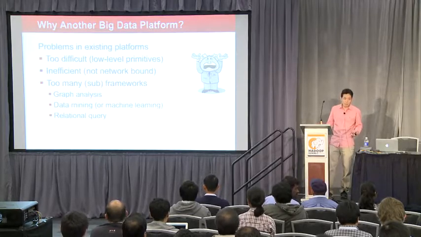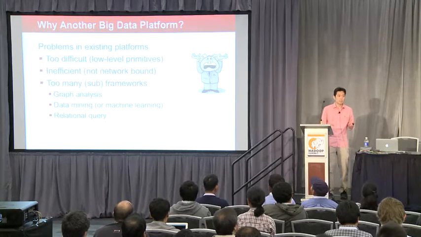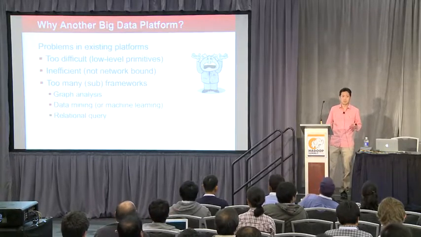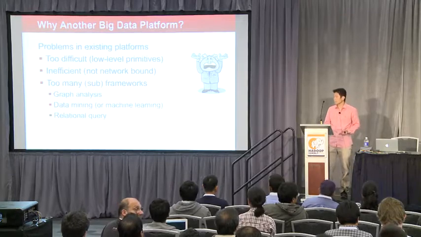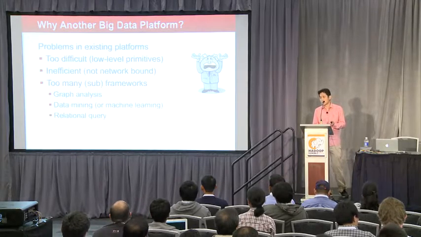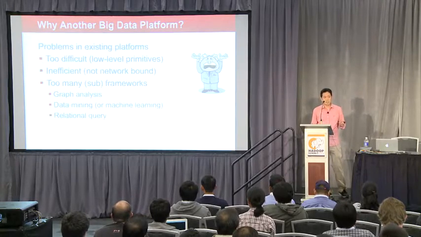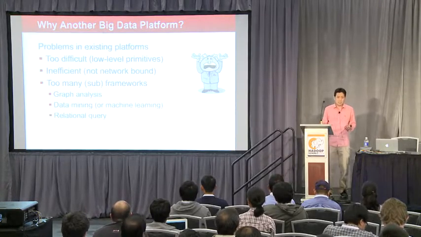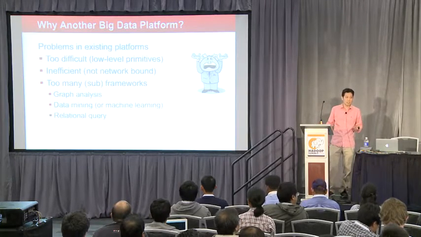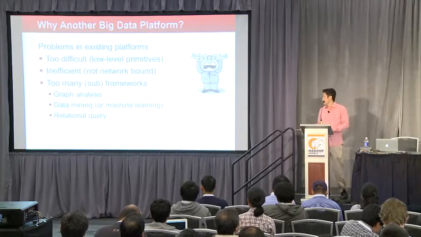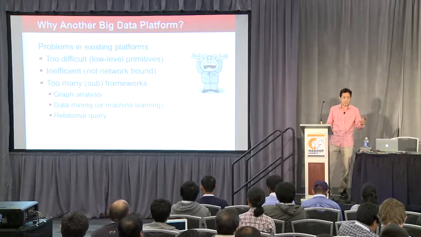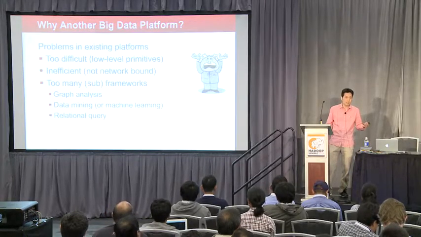First of all, the existing platforms are too difficult to use, even for very experienced programmers. That is because the existing data analysis platforms provide too low-level primitives. Second, the existing platforms are somewhat inefficient because they are not designed to fully utilize the network bandwidth. In most cases, distributed data analysis programs should be network bandwidth bound, which is not the case with existing platforms. And on top of that, if you want to do slightly different tasks, you need to learn a very different framework.